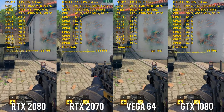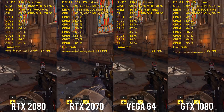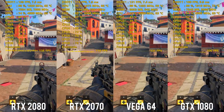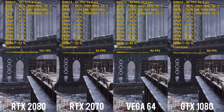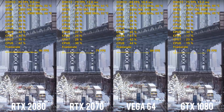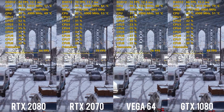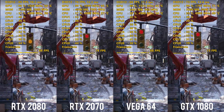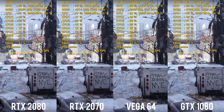In some games I even saw Vega 64 edging out the 2070, but it was only really in a few select titles. It's not as close as what we saw with the 2080 and the 1080 Ti — the way those cards were like just two to three FPS between each other in pretty much every single game — that was not the case here with the 2070. It's a decent amount better than the 1080, but probably at the end of the day still not going to be worth the extra cost, depending on what you find them for. Right now 1080s are selling for around $500 to $520, and there's not a ton of stock available on the 1080 or the Vega 64 right now.